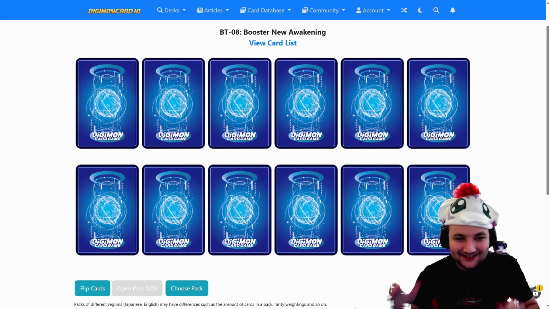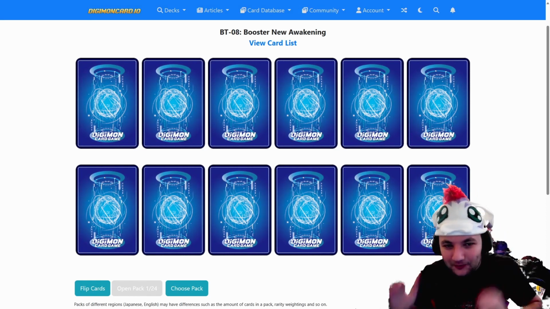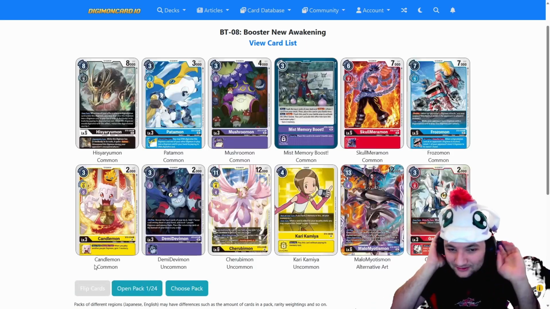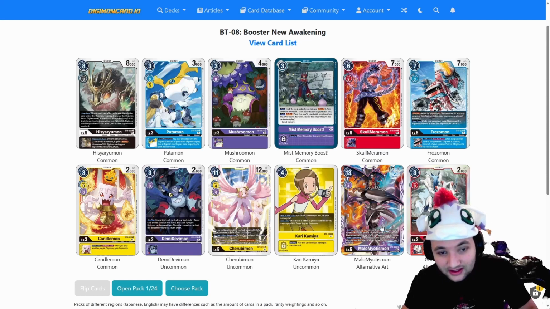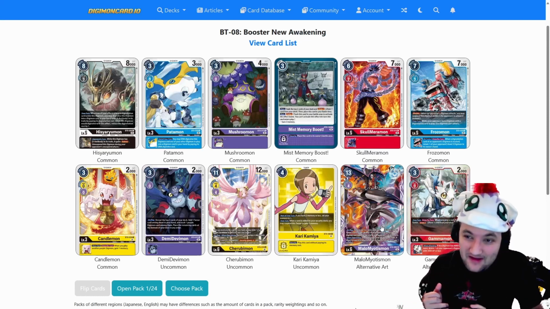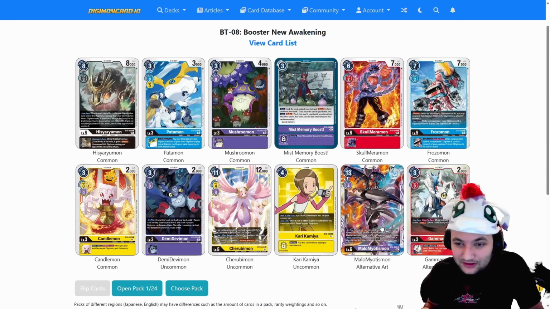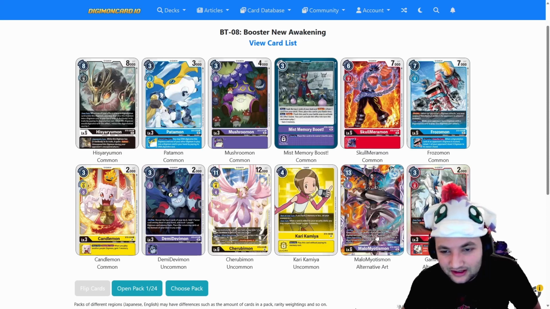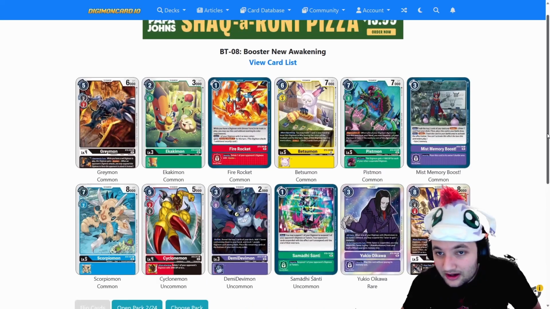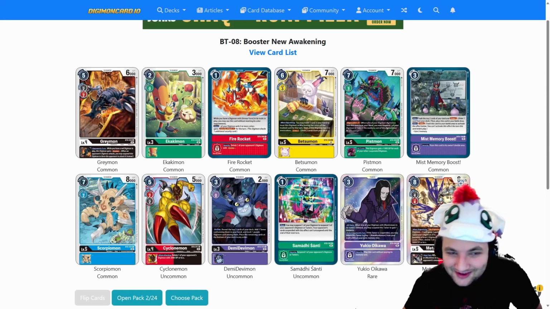One box of BT8 starting right now. A Mao Myotismon is pretty sick, honestly. I'll have to keep this in mind because I wouldn't mind trying to build Myotismon, in all honesty. I do have a use for this deck with a particular card I really like in BT9. Metal Greymon. I do really like seeing this Metal Greymon. We do have a lot of use for this guy.